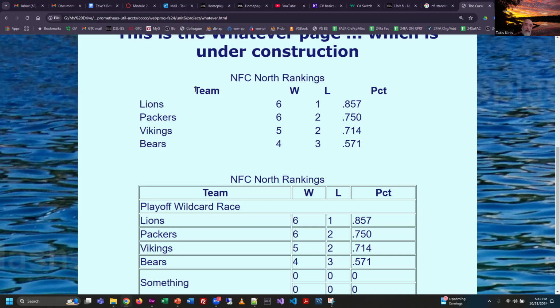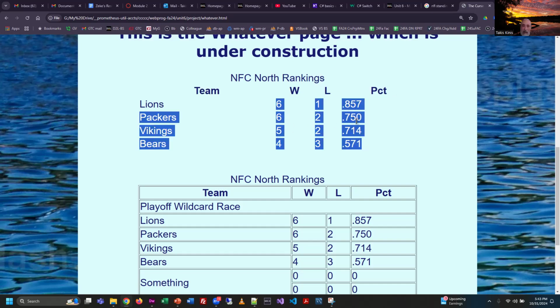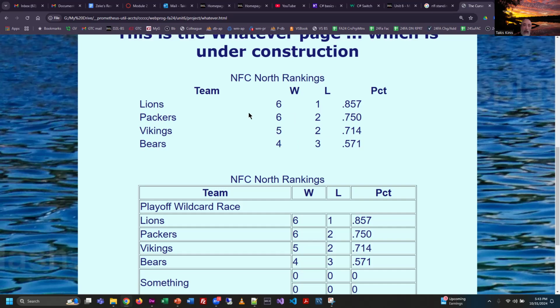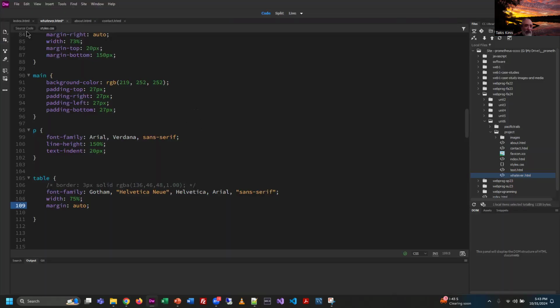But here's some of the problems I'm noticing. This table header cell is centered, but all the teams are on the left, right? These are all centered. These are not. So these three columns here are not centered, right? So I might want to take all of these cells and adjust them so that they are centered. And these are the kind of goofy things you're going to start picking up on and trying to adjust, right? And so I'm going to start by taking all of these and giving them a class declaration so that I can adjust them all collectively. So this will be the second, third, and fourth data cell in each row. And I'm going to give them all a class declaration to control them.